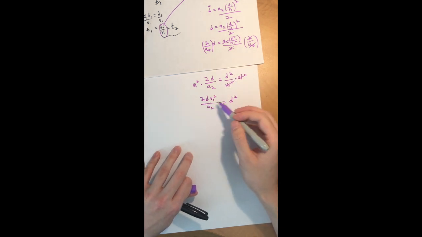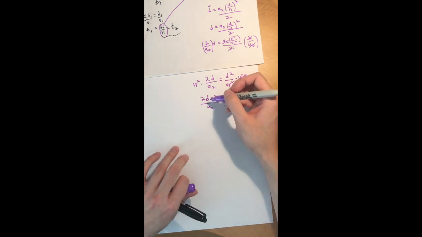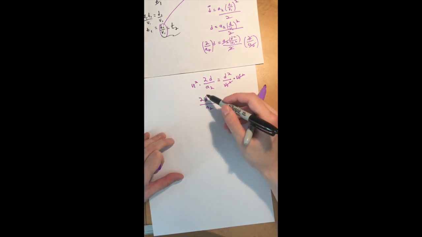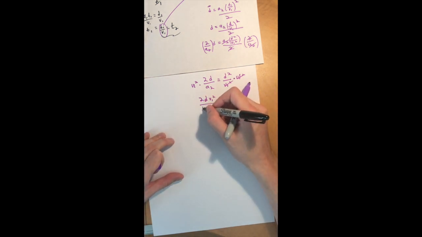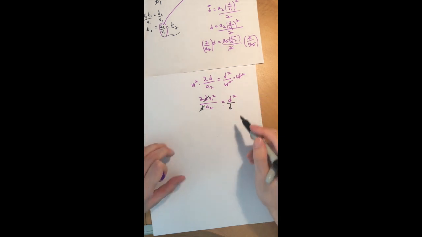Don't panic that there's a D on both sides, right? Because now we just want D by itself, so let's just go ahead and divide both sides by D, and we'll see what happens. Look, D is being multiplied, it's in the numerator here, so to get rid of it, we'll divide, which is the same as just putting it in the denominator. Now it cancels out, and we must do that over here. But look what just happened.